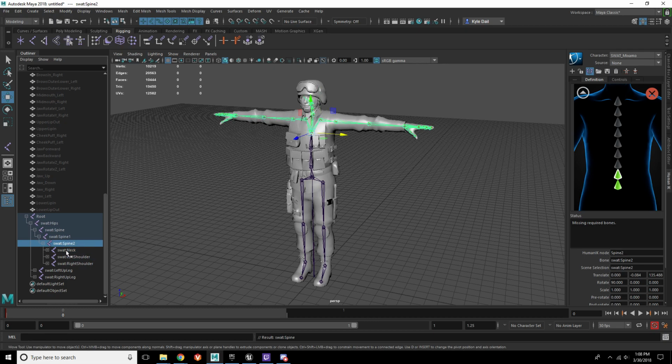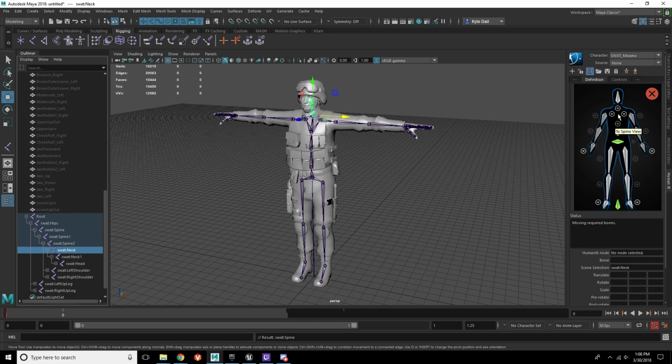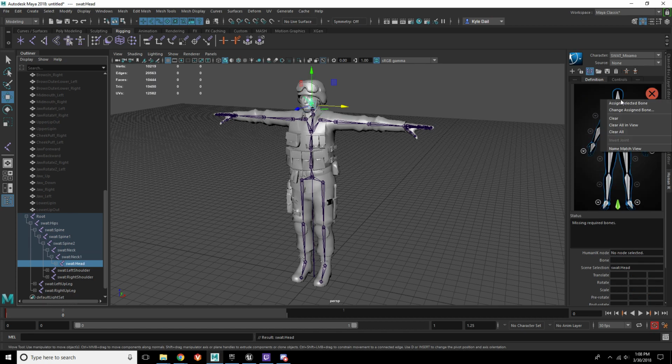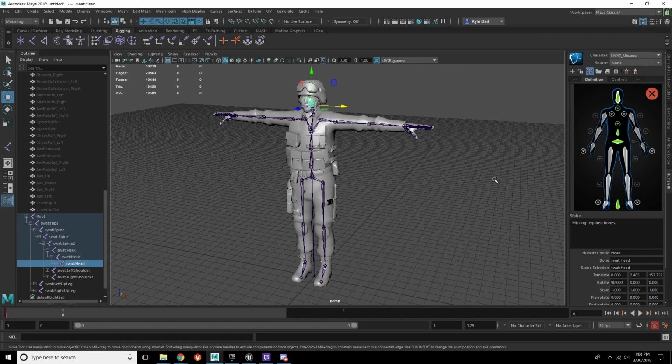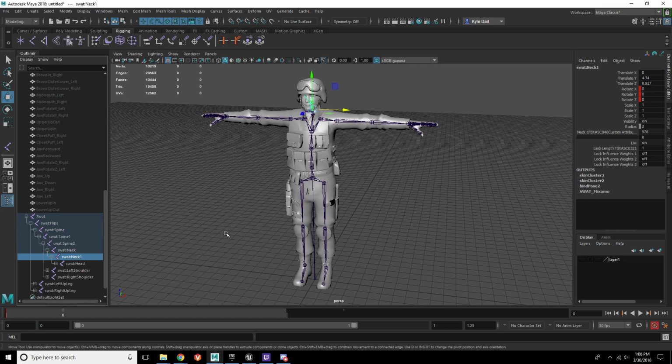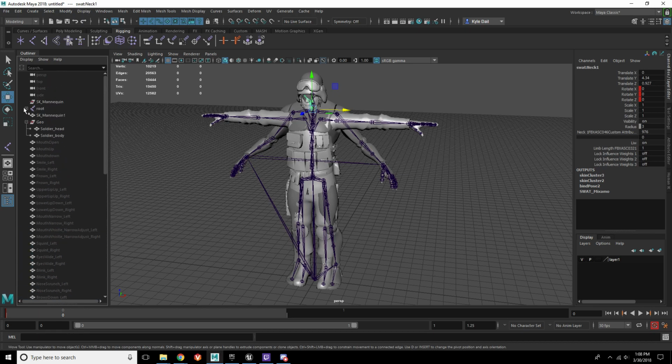So let's go to our neck. Neck, down to neck 1, and then our head. That's going to kind of derail me once more, because I've got to bring up another problem. Besides the root bone, the character for our UE4 Mannequin tends to only have one neck bone, whereas Mixamo has 2.